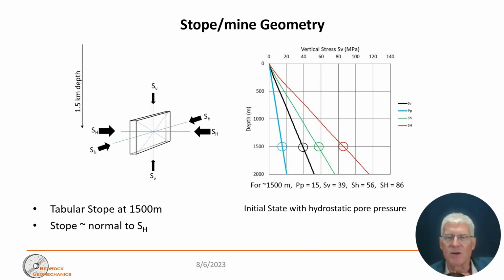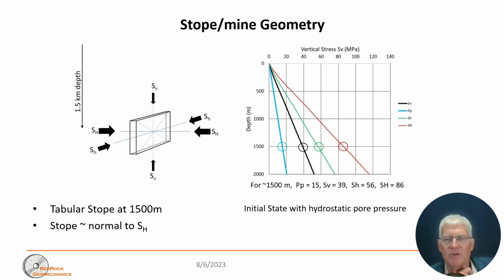The situation in other places in the world is quite different, so they get as deep as say 4,000 or 5,000 meters in South Africa, but it's probably a different state of stress. So let's consider now what we're going to do with the mining. I've shown in the left diagram a tabular stope at 1,500 meters depth.